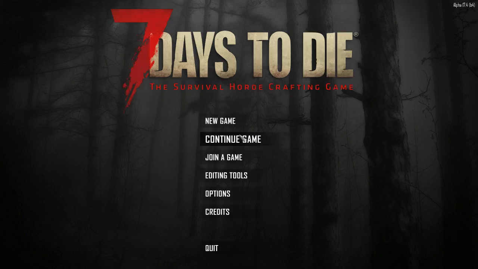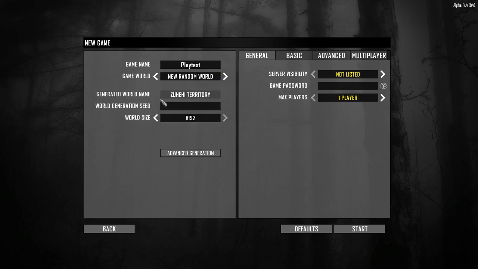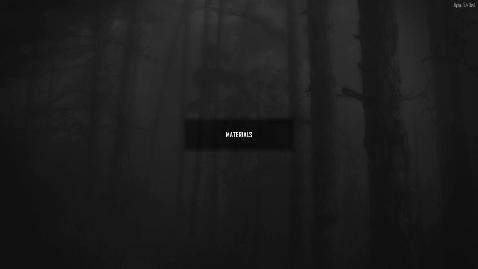Okay, there we go. Right, let's go and do a new game then. So we're going to call this playtest, and we'll set it on a new random world. World generation, so you can just be mod Old Family Valley. Sounds good. So not listed. Let's go and set everything up. So 90-minute days is fine for now. So 7 days. Sprint. Let's go and do that. 64 enemy spawning on. Alright. Let's make a world.